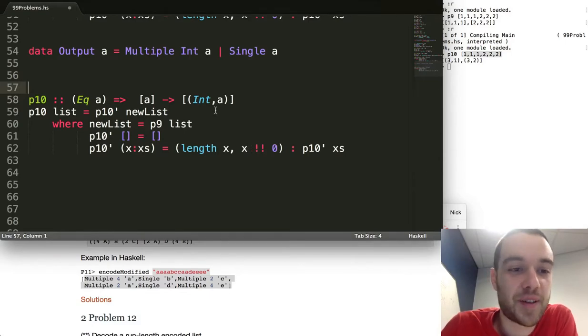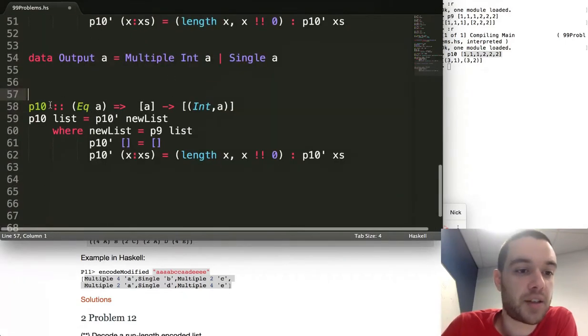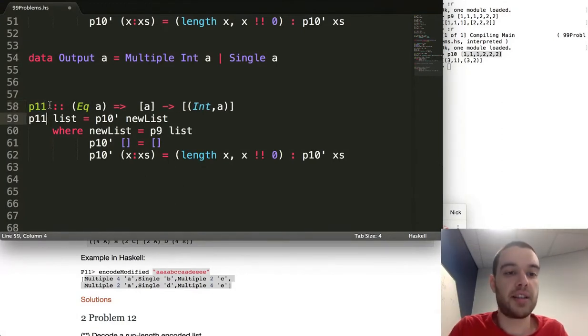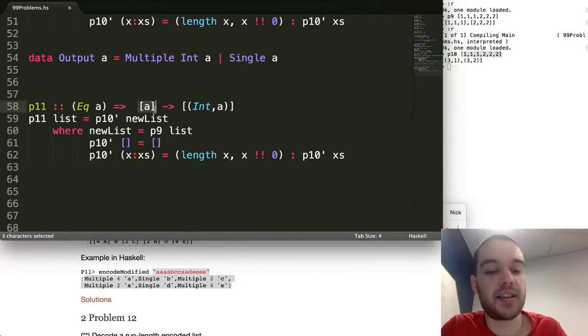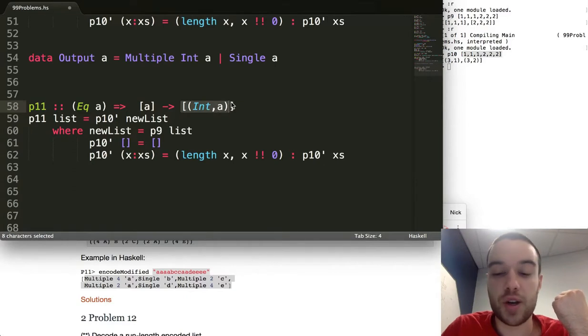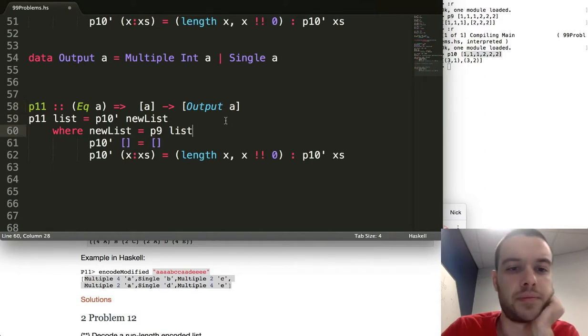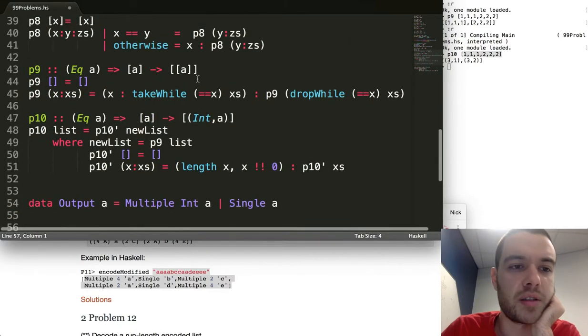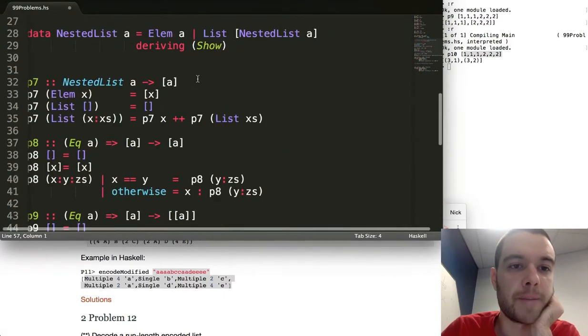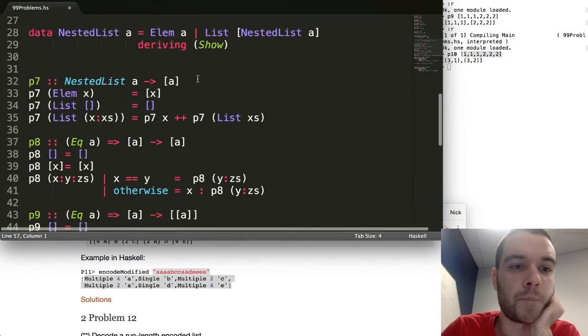Okay, so let's go P11. Okay, so now we're still taking in a list of A's, but we are returning a list of output. Is output already a word? Is that what's going on there? Oh no, that's cool.